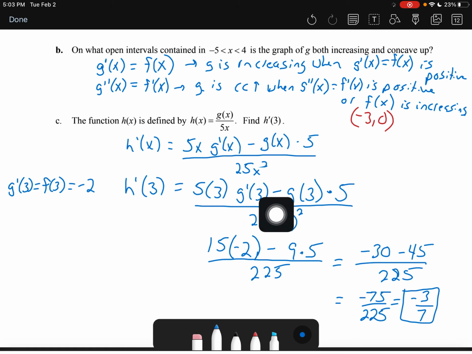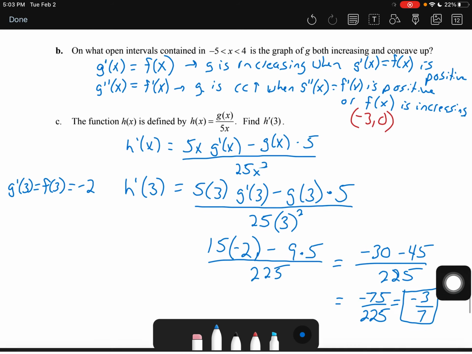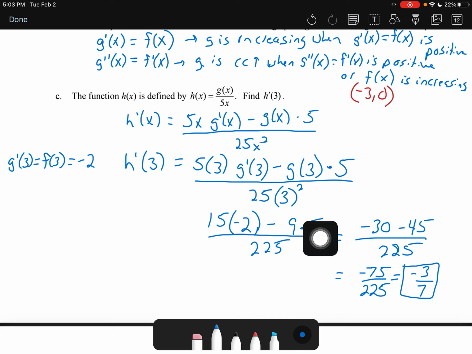So I'm replacing that with negative 2, 15 times negative 2. And then minus g of 3, which is one I already calculated. That's usually the way they ask these on the AP: use the answer you had already up here. So that's 9, and I'm going to replace it with 9. Now let's say you got that answer wrong and substituted the wrong answer in here. If you did all this work right, they would still count it correct. You would just lose points on getting that one wrong, but not this one down here.